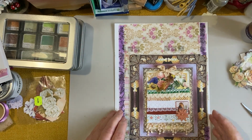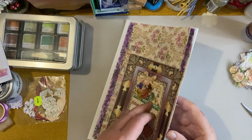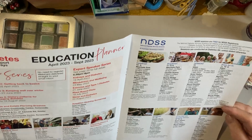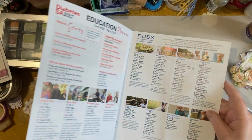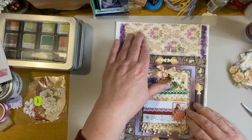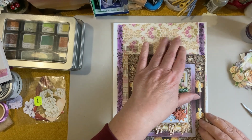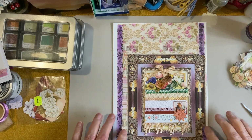I was playing with my mega junk journal late last night. I got this far. I'm just pulling out pages and doing them before I sew them all in. This is part of a magazine that gets sent to me regularly by the National Diabetes Services Scheme, NDSS. I pulled the middle out and I thought, well, that would be great in my mega junk journal. So I had some lovely adhesive fabric that was sent to me many years ago, and I thought it's time to use it. So I covered the magazine with the roses and also some stripes.